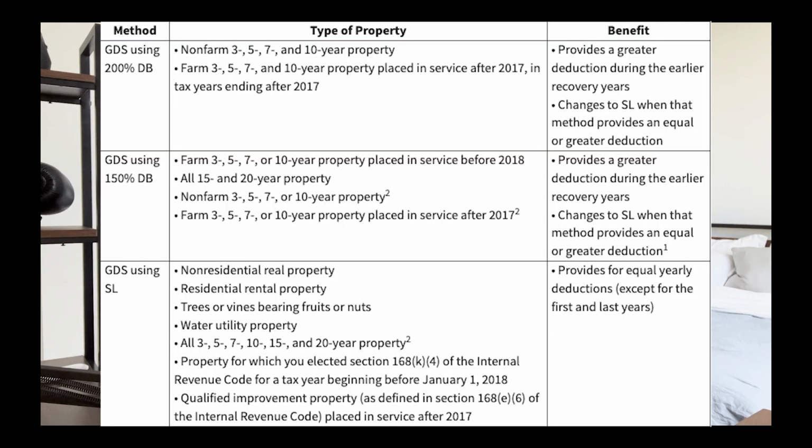Now, which one you use is, of course, going to depend on the asset and your budget, but typically you are going to use one of the more intensive studies for large multifamily, industrial, or retail assets. Now, once you single out all of the various aspects of these buildings, you can front load the depreciation to these elements on their respective depreciation schedules. So as you can see from this table, there is 3-year, 5-year, 7-year, 10-year, and 15-year property. And instead of depreciating these over the 27 and a half or 39 years that you would have had to if you had left them in the building value, you're able to use the 150% and 200% declining balance methods to front load this depreciation in the first few years.